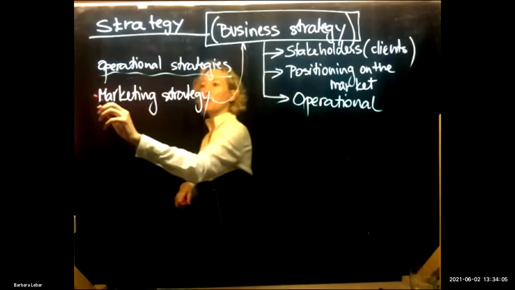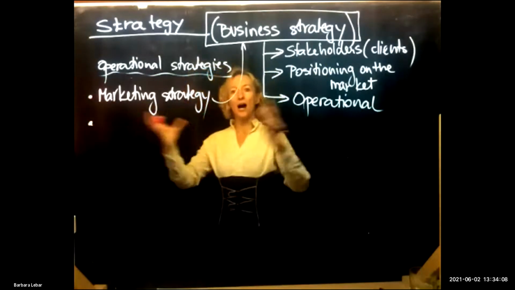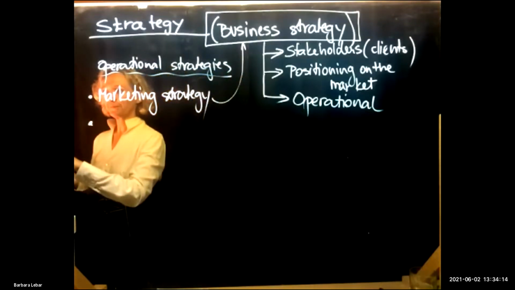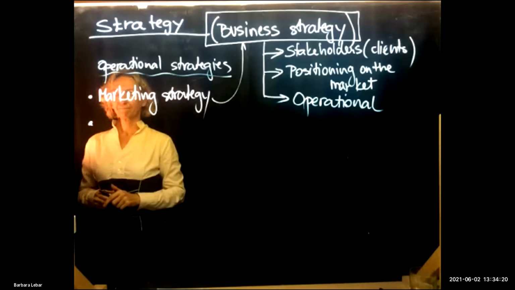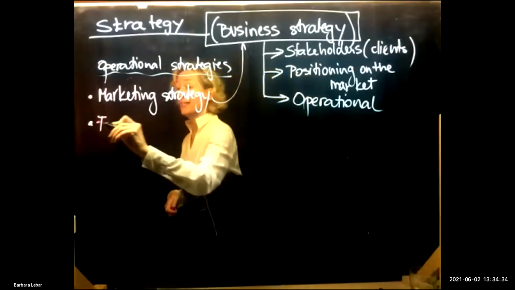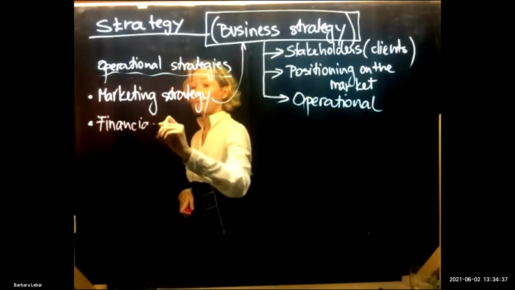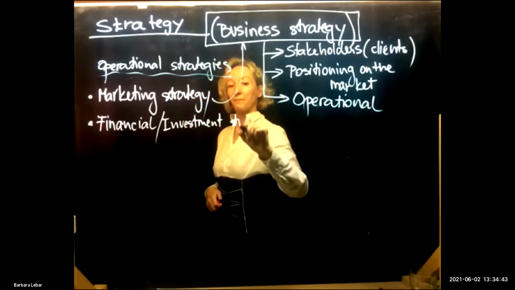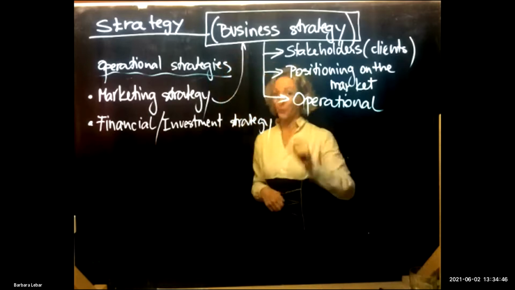What else would you say? Which strategies would you also name under this operational part? What ideas would you still have? Any other ideas next to the marketing? And you can just say it. Perhaps investment or finance. Bravo, very good. So financial investment strategy. Very good. Bravo, good point. What else?